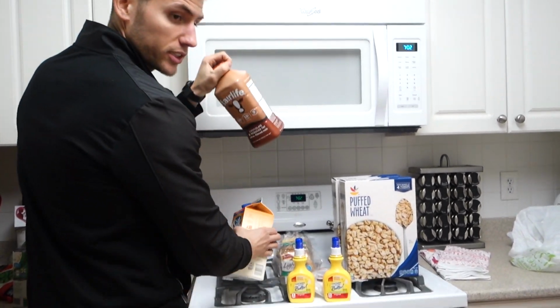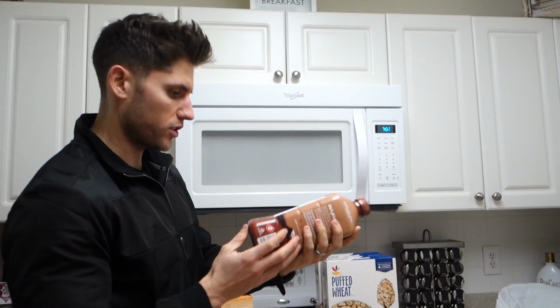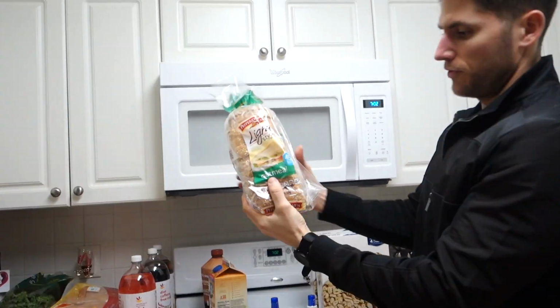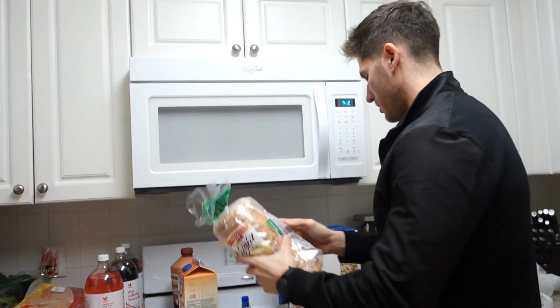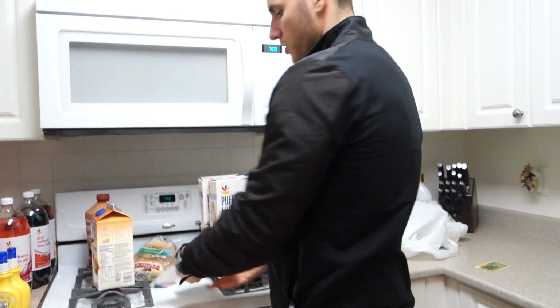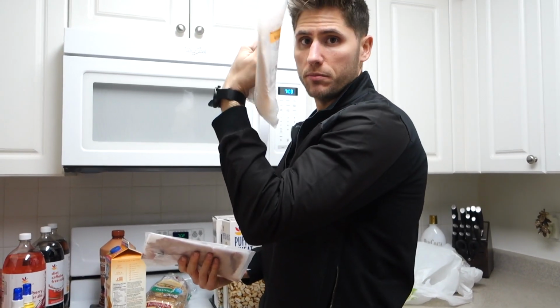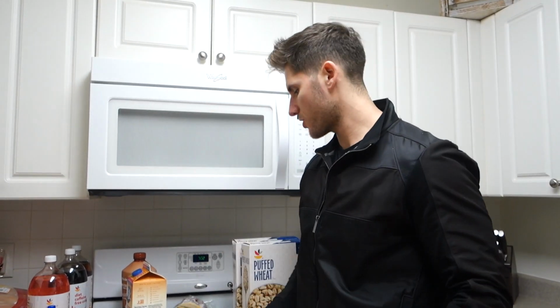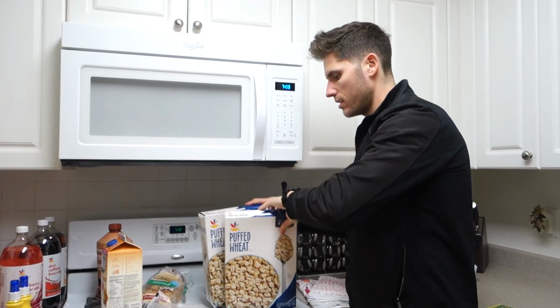Macros on this chocolate milk, by the way, if you guys have never seen this Fairlife chocolate milk, 4.5 fat, 13 carb, and 13 protein. 45 calorie oatmeal bread. I Can't Believe It's Not Butter spray. We bought some low sodium Boar's Head turkey breast, as well as roast beef, just to make some sandwiches, and puffed wheat cereal.